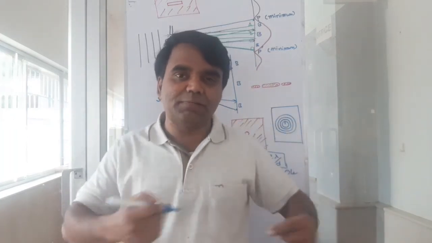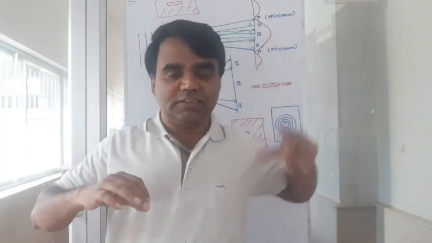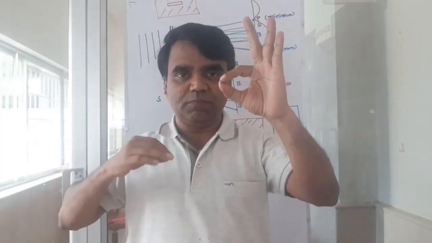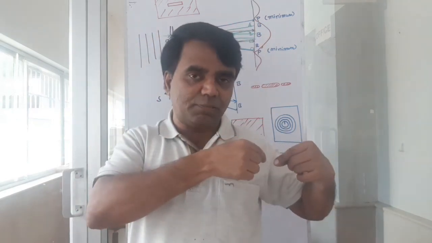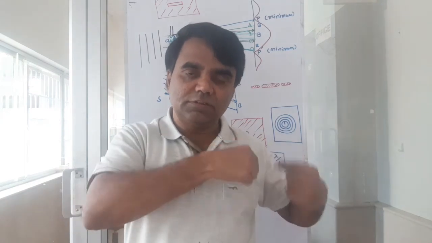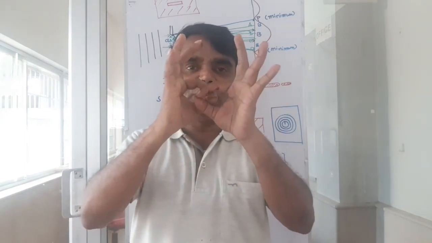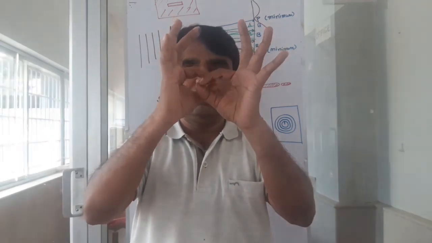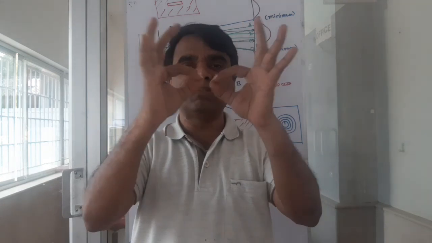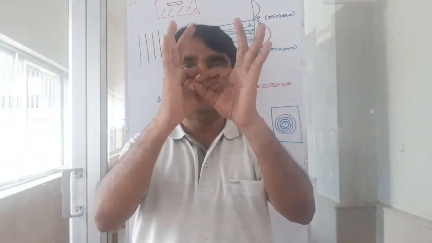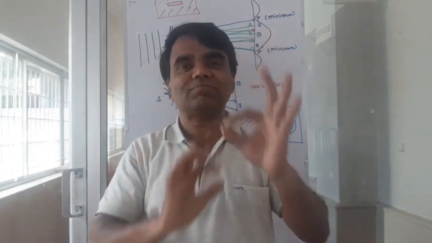If the spacing between these two circles is sufficient, so that one point has become one circle and another point has become another circle, you can see them as two different images. But suppose you are taking a point which is very close to the first point, then this circle will overlap with this one like this. Now you see the image is going to get blurred. Now you don't see two different things, you see one smudge there.